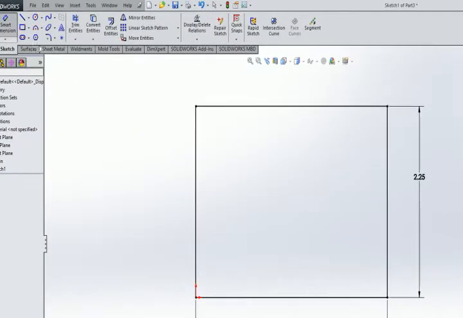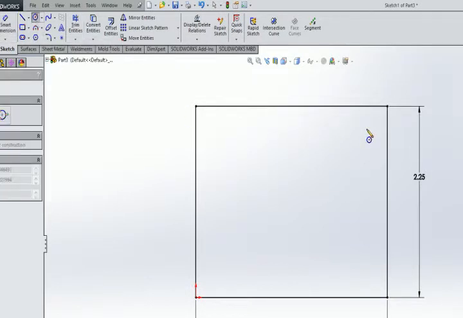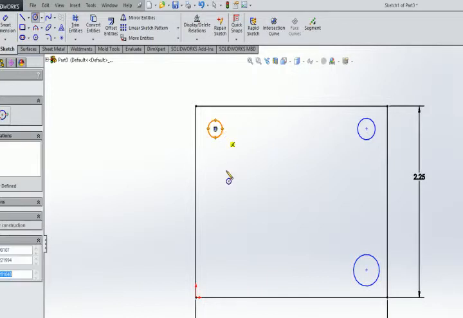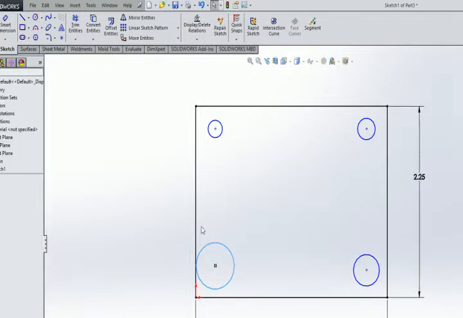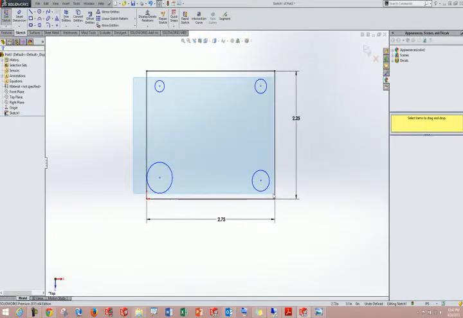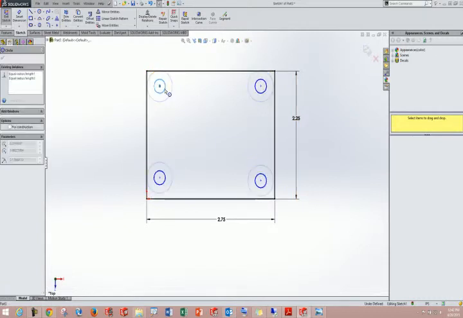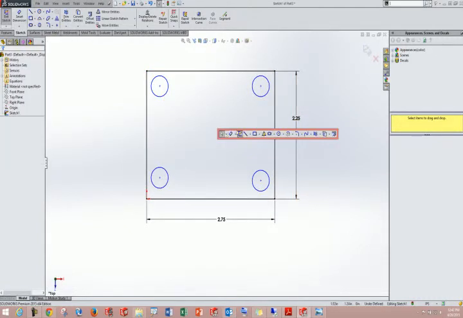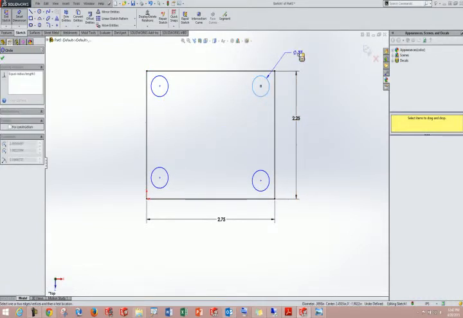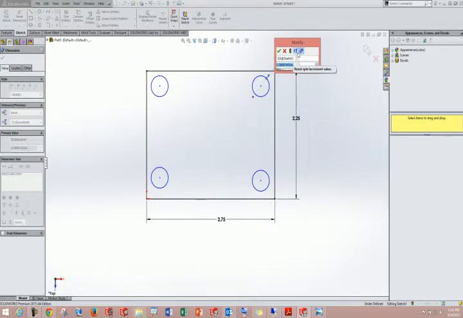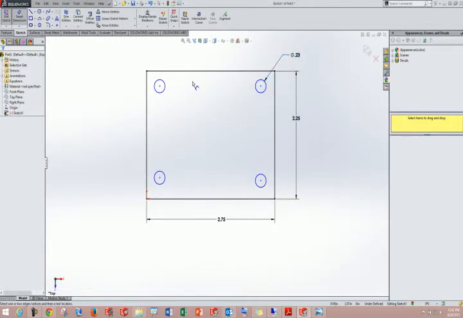Now the next thing we want to do is go in and add these holes. So I'm just going to sketch 4 circles just in about the spot that we need them to be. And what's cool here, I can just click and drag across all of these and it pops up my relationships. I'm going to tell them all to be equal. So what's cool with that is as I resize one of them, they all move at the same time. So now I know what that hole size needs to be. That hole is 0.234, and now it's resized.